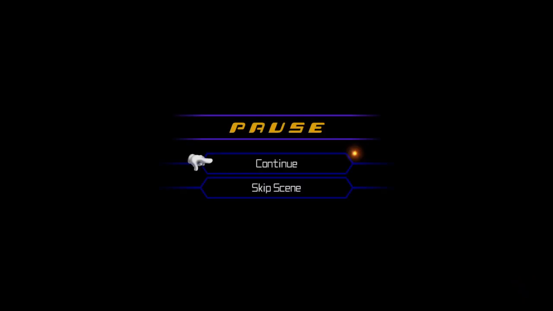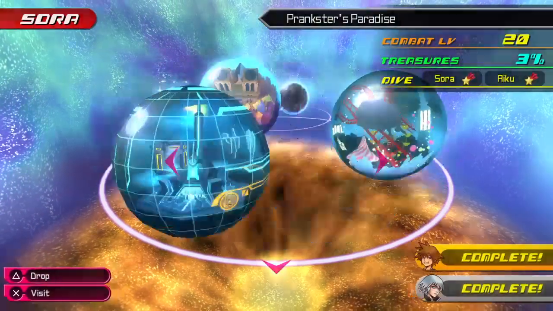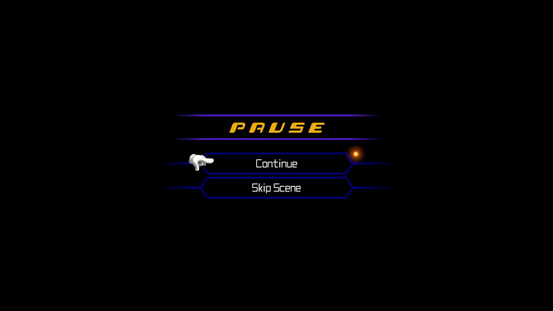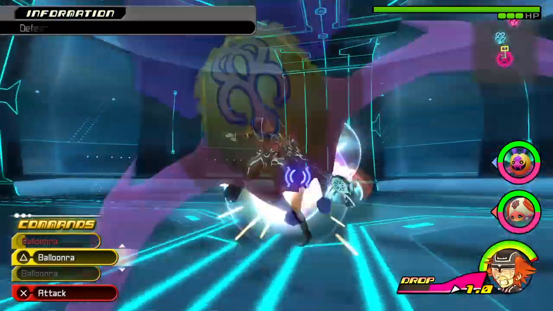Got some cutscenes to skip. And now we are returning to the grid to fight Winslow real quick. Ideally you want to make sure your command deck is over an active Balloonra, which it is, just because we want to start spamming Balloonra as soon as possible. It's something that shouldn't really be a problem because of the way Chill Clopster ends, but that is something you generally want to be thinking about, making sure you are hovering over the right command as you enter a fight.